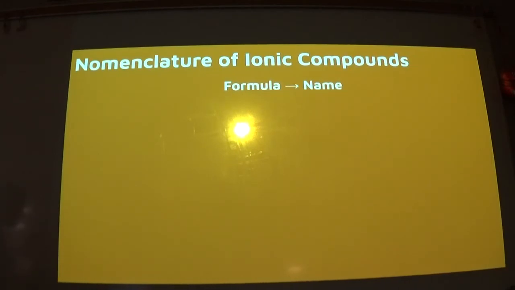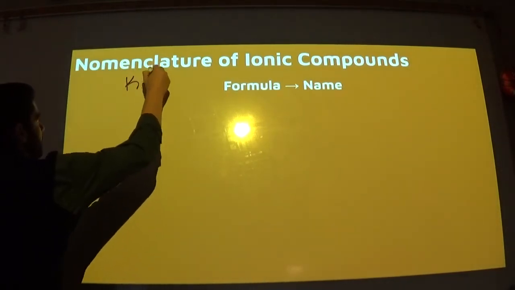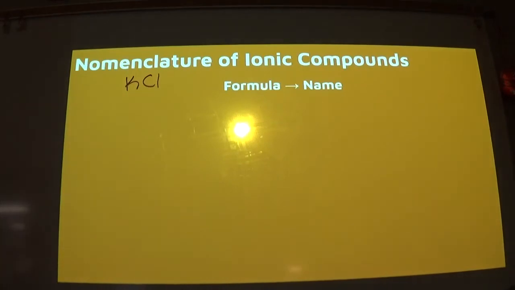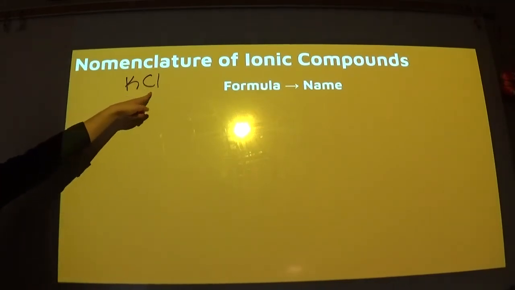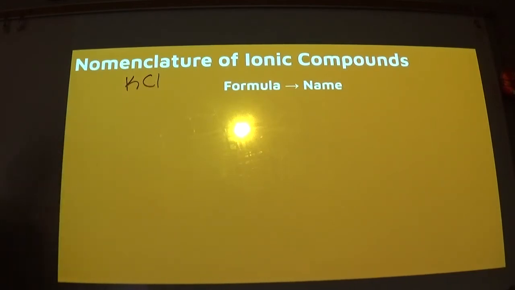So if I give you a chemical formula, then it's just 2 easy steps to name it. Okay? So if I give you this, okay, I can look at that. I could look at my electronegativity difference. Should be greater than 1.7. Or I can look at it and go, that's a metal, that's a non-metal, it's probably ionic. So I'm going to name this using our ionic system.